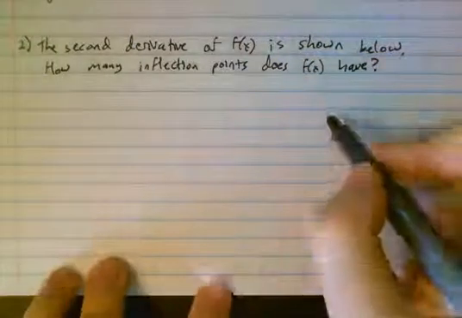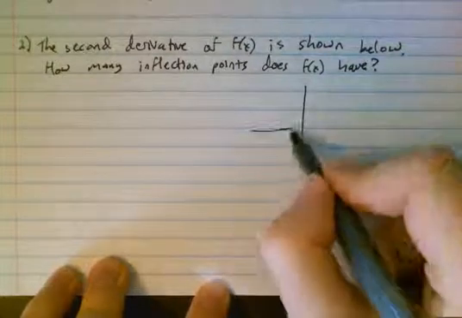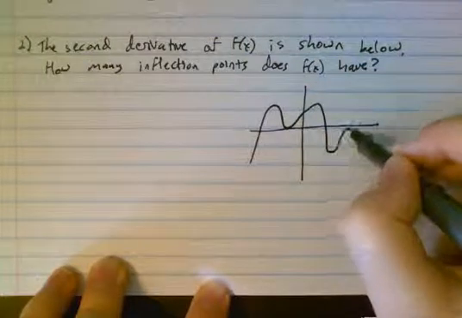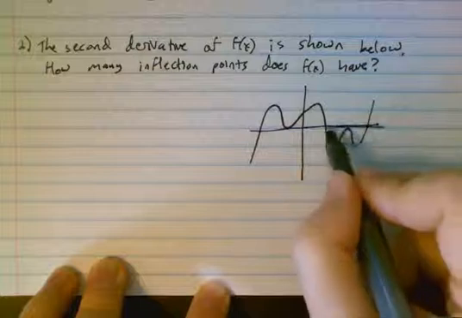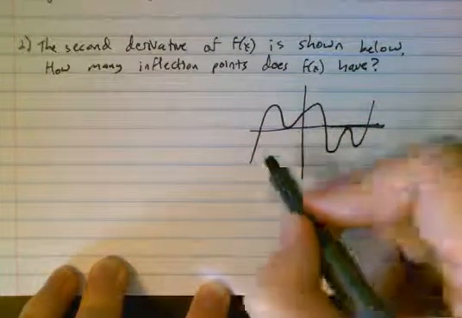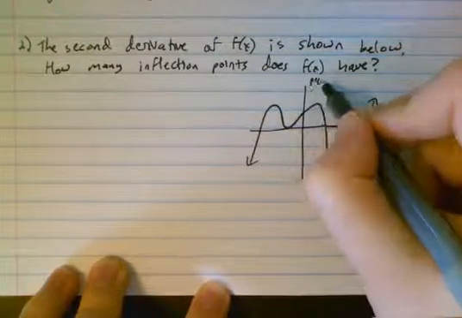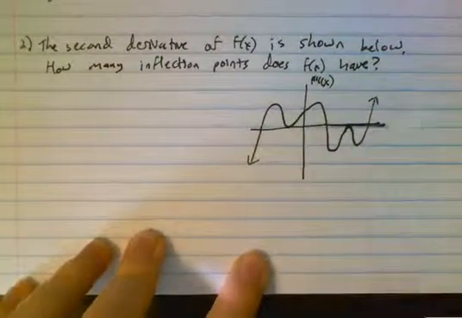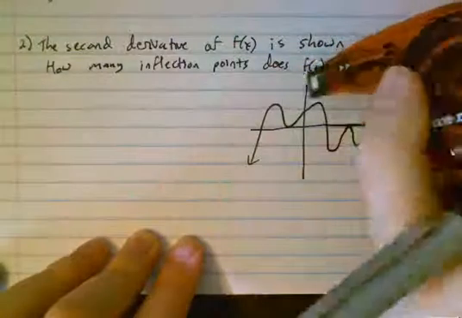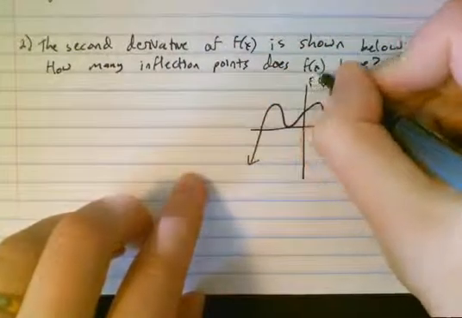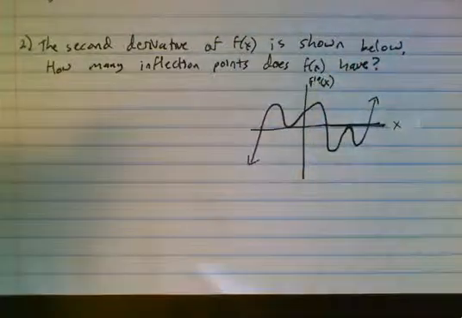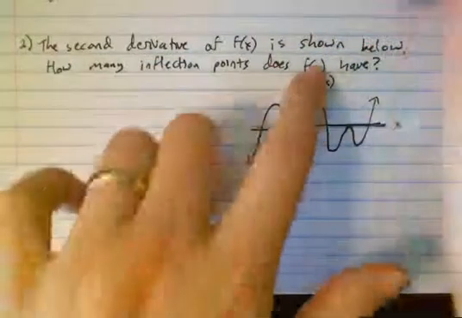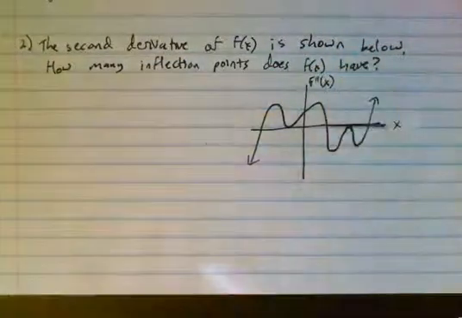Okay, so second derivative, f double prime of x. Let's sketch that. That should be touching right there. Okay, so this is a graph of f double prime of x versus x. Still can't see that very well. Give me just a second. There we go. That's clearer. But this is all the information we have.